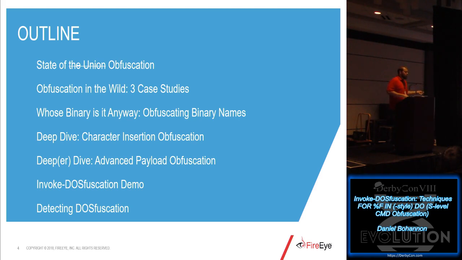So all these slides are available online. Also, if you don't like the sound of my voice, you can read all of this. There's a 36-page white paper that is very colorful in graphics and stuff like that. But I would say for the defenders in the house, the last several pages in that white paper go into a much deeper dive into detecting it, even with code snippets and stuff like that. And so as we get to the tool demo, I'll talk more about the test harness that I released with the tool, which is the exact code that I developed for myself to produce all the detections that we use for this kind of obfuscation.